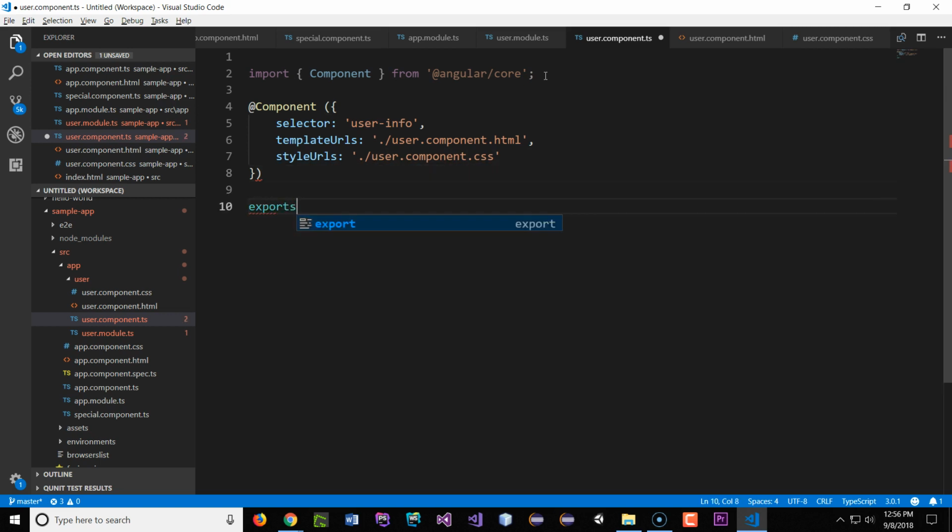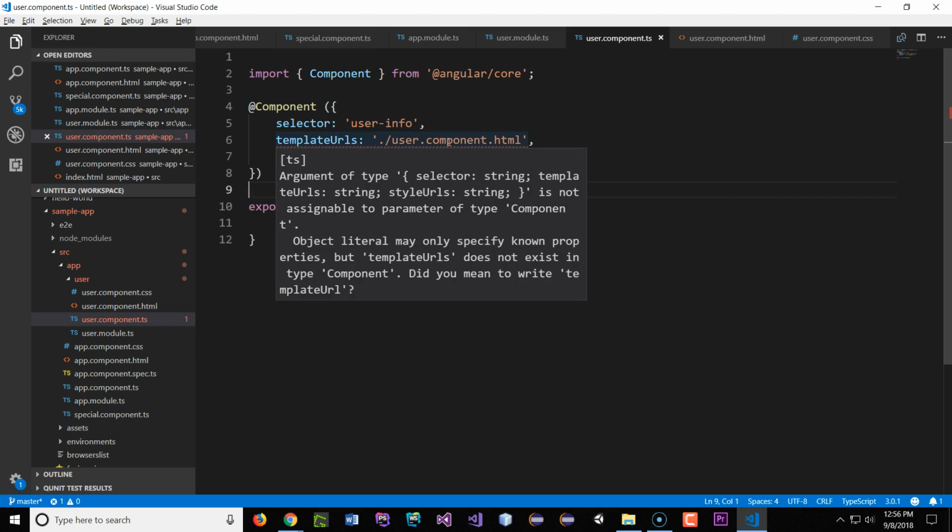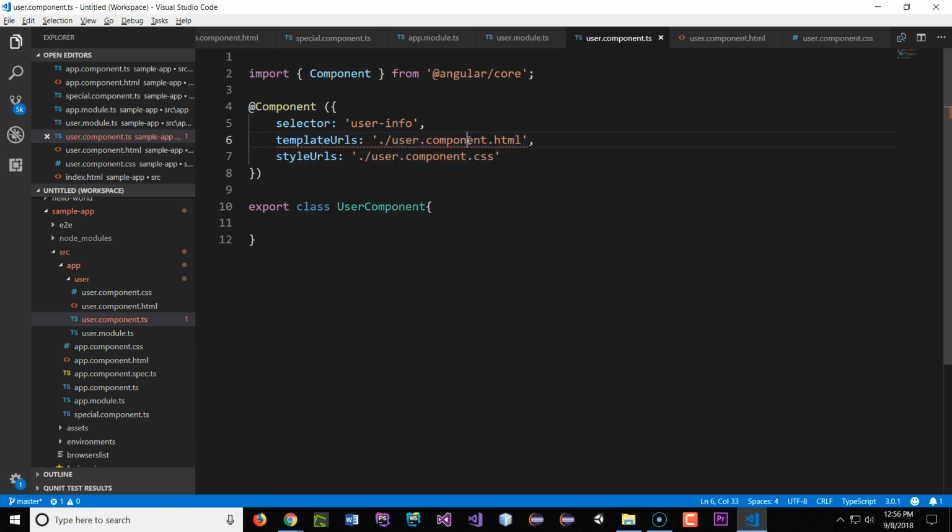Export this class called UserComponent, and if there's no parameter, then there's no parameter. Okay, save that. Then there are some errors here. That means our template has not been built yet. That's why it doesn't have anything there. But we'll see.